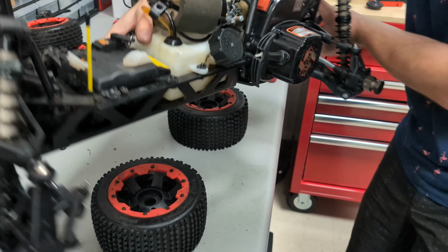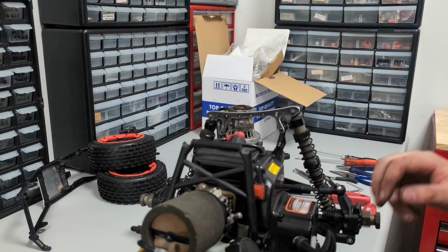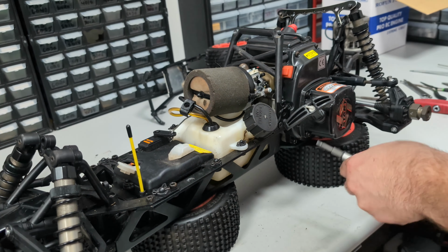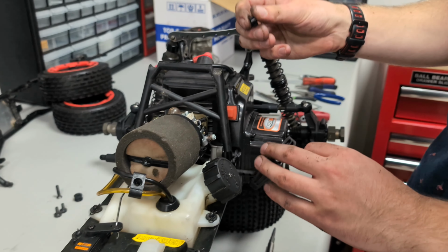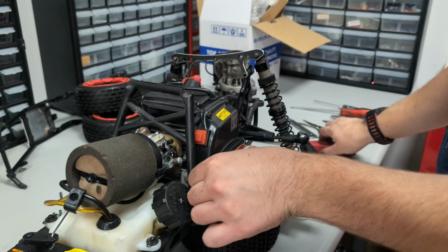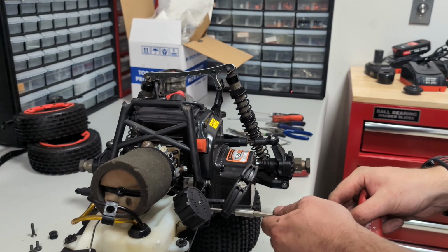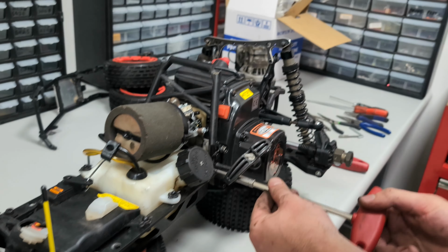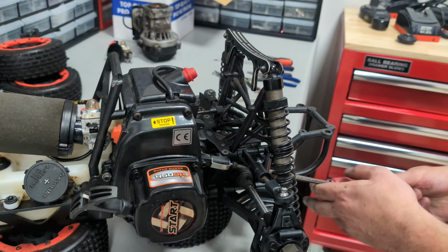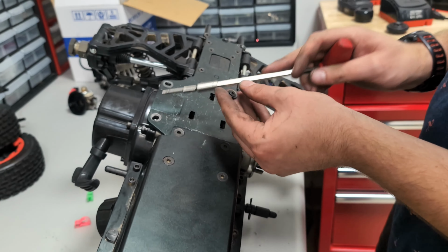Okay. On the other side, you have to put this piece back. Just slides on. And then I'm going to leave this one loose because this is that spacer that fell out earlier, so it goes right here and this screw holds it. Okay, this one on the back again, this long screw. So there's just 2 screws underneath the engine now.